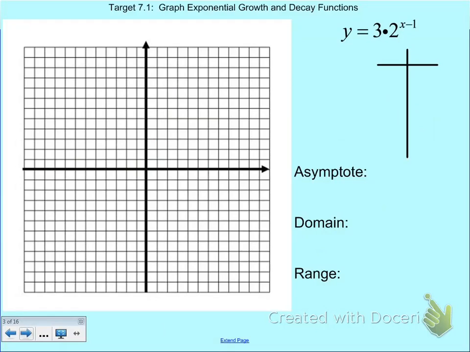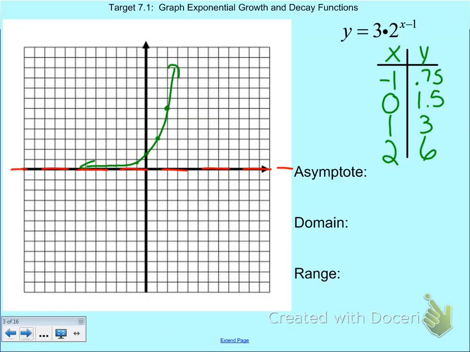Okay, next one. y equals 3 times 2 to the x minus 1 power. Again, pause the video, try this one on your own, get your graph, and come back and check your answer. All right, this is what your graph should look like. Your exponential graph is here in green with our table off to the right-hand side. Our asymptote this time, again, is 0 because there is no Kelly point, so that is in red on our graph. So our asymptote is, again, y equals 0.